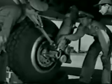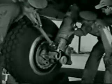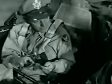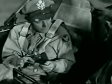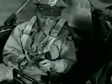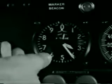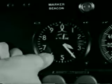The procedure's pretty well standardized, and you'll learn to be thankful for that. Routine, like this circle tour of the airplane at the start, for instance, makes the student's life a lot simpler. In the cockpit, you'll learn to follow the checklist, because it helps you to keep your mind on your work. Detail's important when you're flying a big bomber, and using the checklist means you don't overlook a thing.